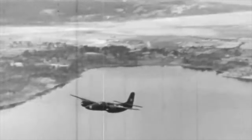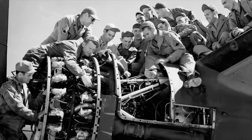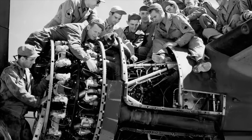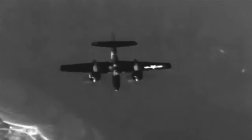Similar to the F-7F-1 in appearance, the F-7F-3 featured upgraded Pratt and Whitney R-2800W engines. Despite another attempt at carrier qualifications on the USS Shangri-La, it faced challenges with wing failure on heavy landings. However, the F-7F-3 still served effectively as both a day and night fighter, along with its role as a photo-reconnaissance aircraft.